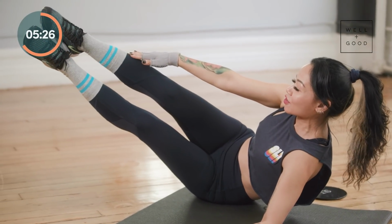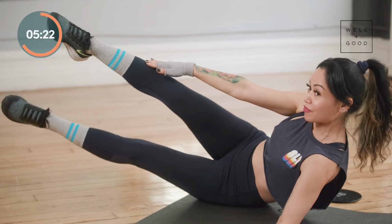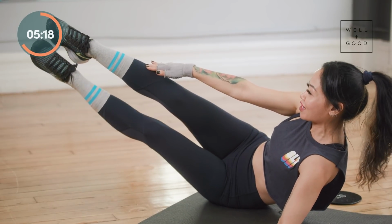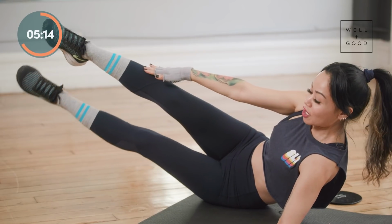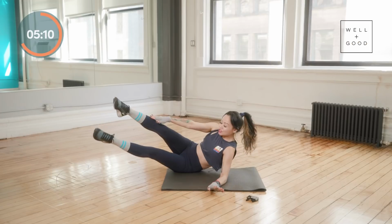Now bottom leg, you're gonna lower it down halfway, bring it back up. Halfway, bring it back up. Try to keep the rest of your body totally still. 12 more, side plank. On the right, you're gonna grab a slider. Side plank, right elbow down, we grab a slider. In 4, 3, 2, whew.